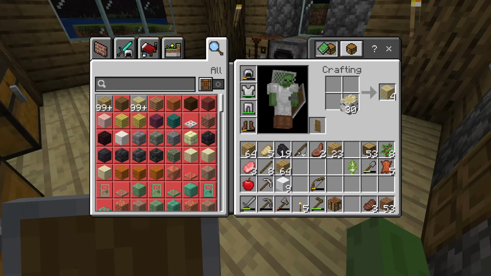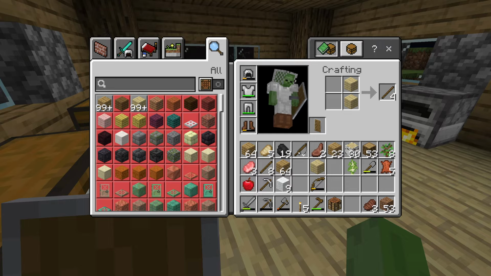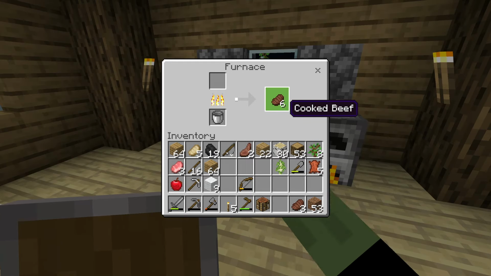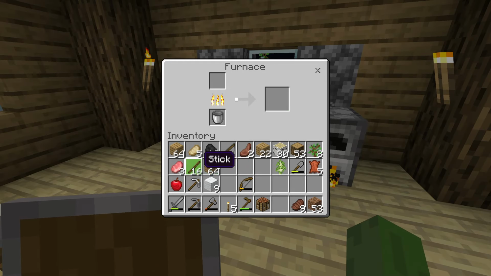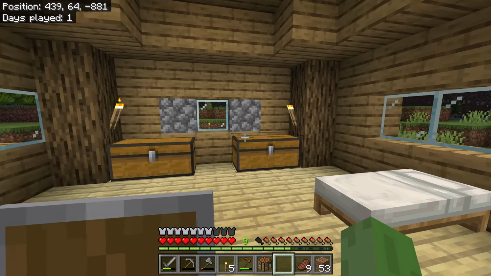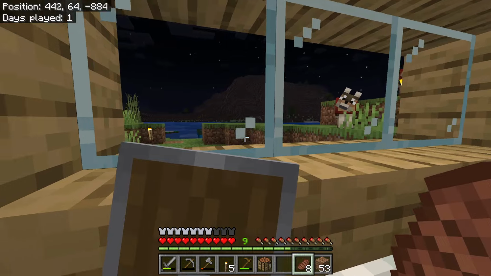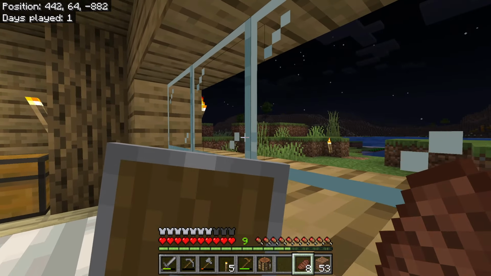Of course, we're missing just a total of one. And we'll turn the rest of this into sticks. Why the heck not? There we go. Okay, great. We just have a few more of this, so we might as well cook up the rest of you. Okay, so it's nighttime. I'm not sure what I should be doing, because I do want to spend at least a second night doing stuff.